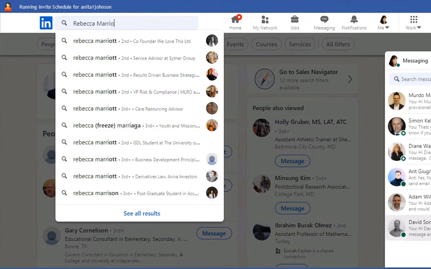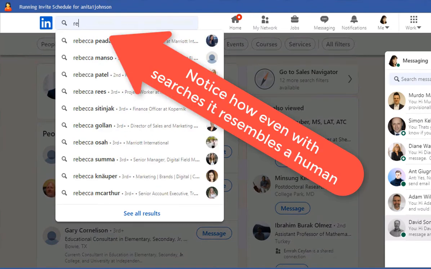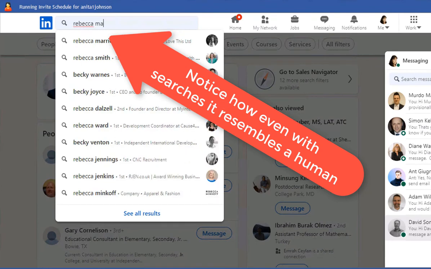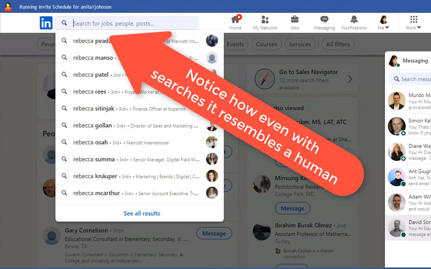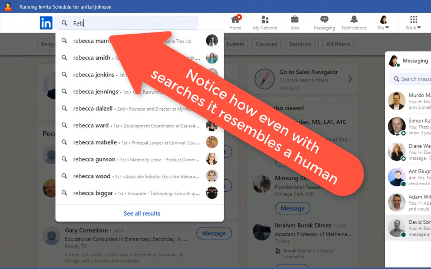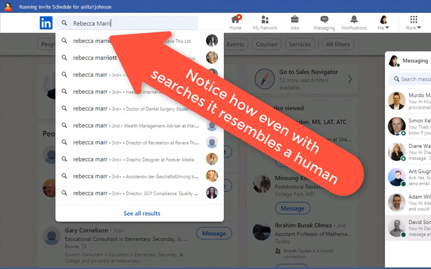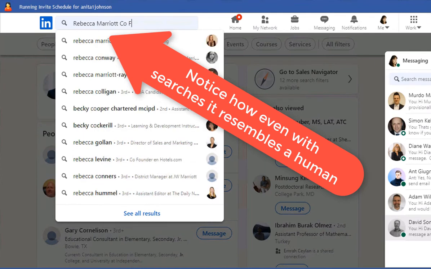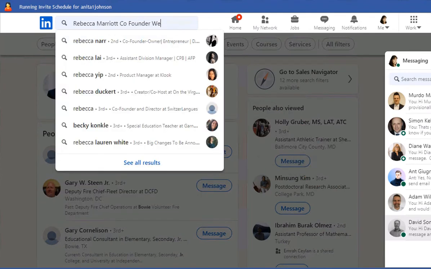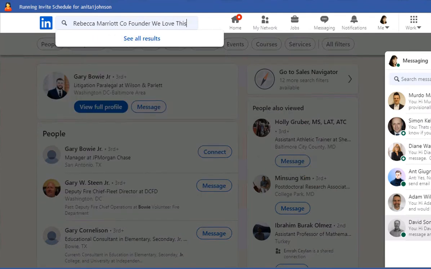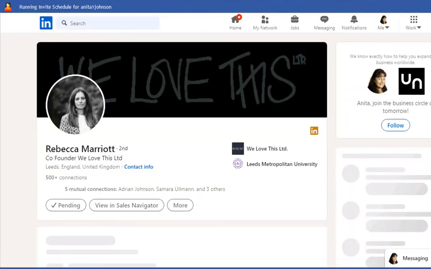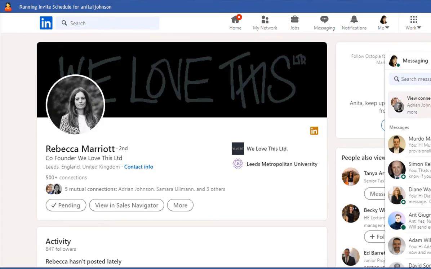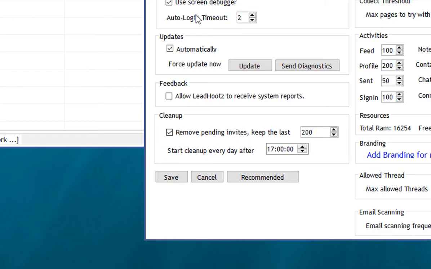It's really designed to replicate people, in the sense that a lot of the activities that we perform day in and day out, whenever we're trying to grow our social media account or engage with prospects, are often repeated, and they're the same kinds of tasks that we might be performing each day. The software has to imitate that, because human beings don't repeat things the same way. And so the screen debugger will allow you to witness firsthand in real time what it's doing.